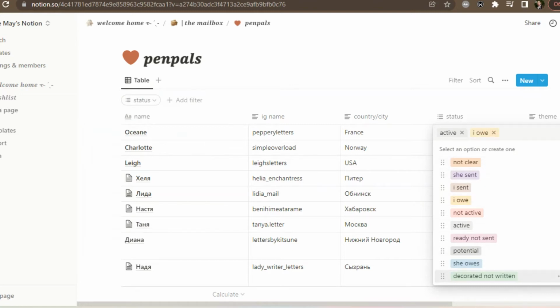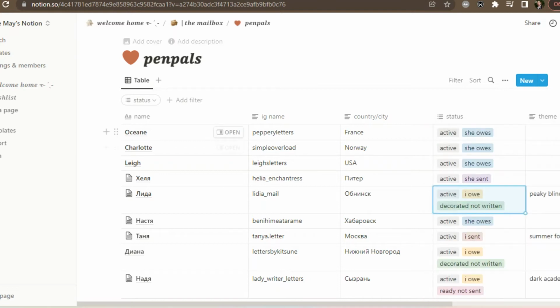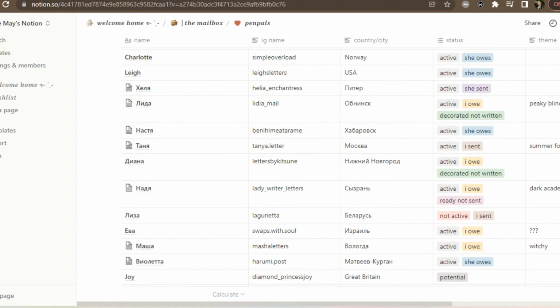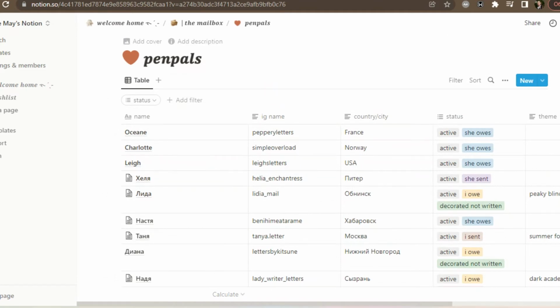I just can't express enough how convenient it is. It's very easy to keep track of all the pen pals you have, all the letters you have to answer, and all the letters that are still coming, or if the person sent the letter already. So it's just very convenient to me.